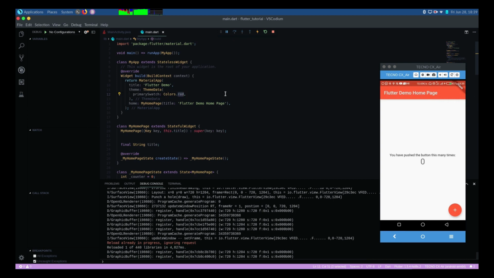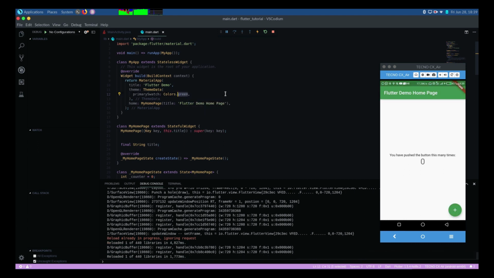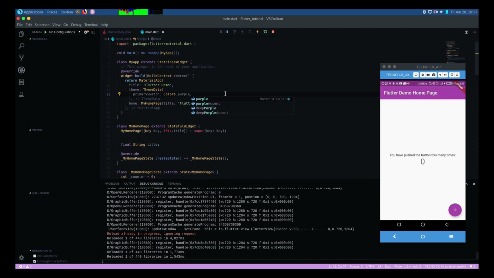You can see guys, let me change it to green. Let me save. Bam. Let me change it to purple. Let me save. Bam. There it is. Purple guys. There it is. And so that's what hot reload is.